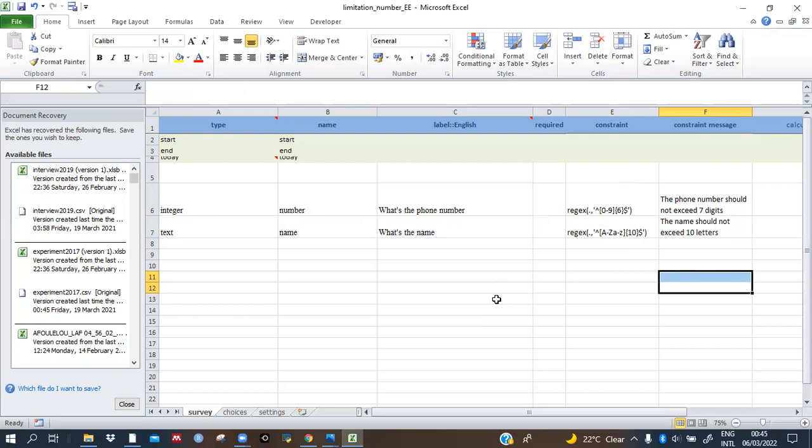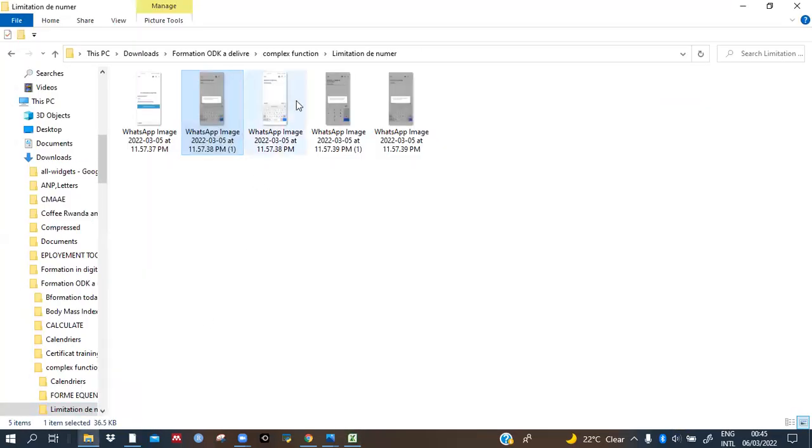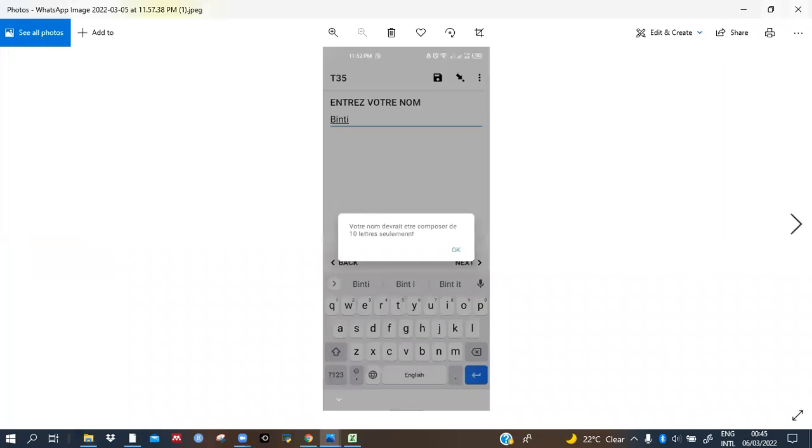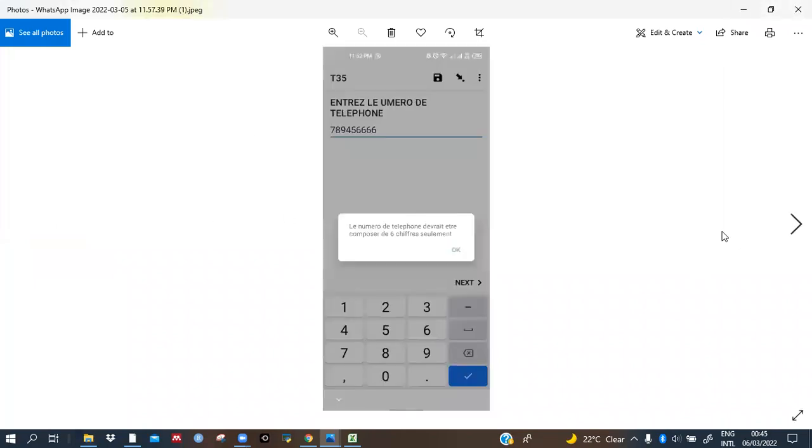Then at the end, when you deploy this form on your server, you will have something like that. For the numbers, when you put a phone number exceeding 6 figures, it will not pass, and you will receive the message: the number of phone should be 6 digits.